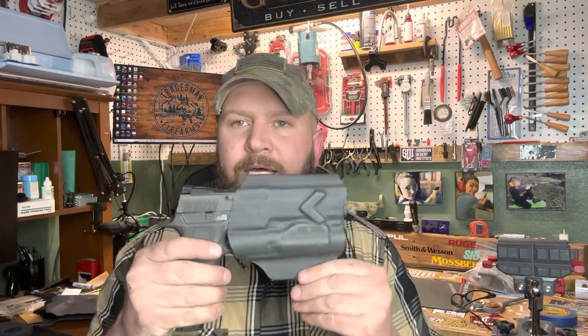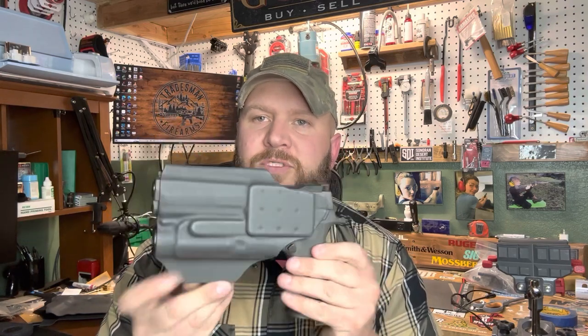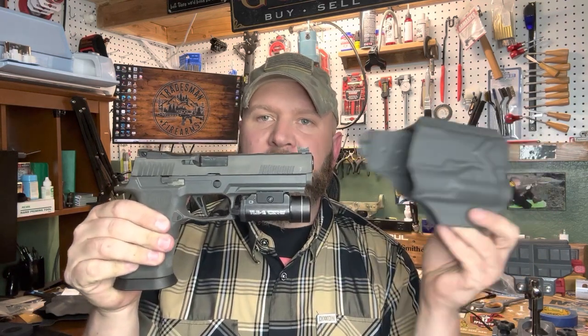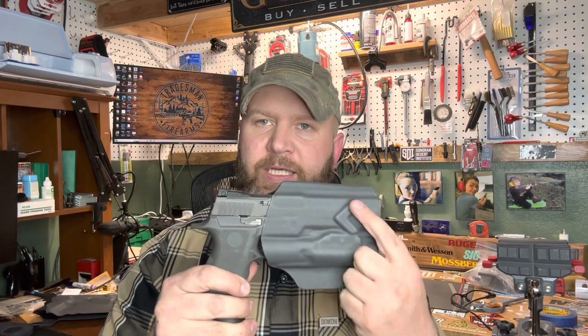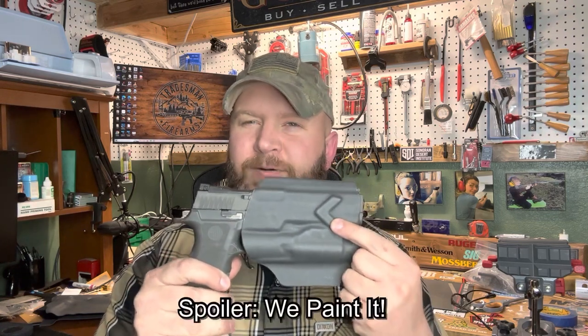So as a reminder, if you didn't watch it, go back and watch the first video where we get to this point. But this is where we're at, okay? So this is the Kydex holster for the SIG P320X5 Legion with a TLR1 light attached to it. And it is optics ready. And we put the Legion symbol on there. Still not sure if we're gonna paint it. Probably gonna paint it.